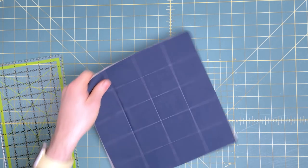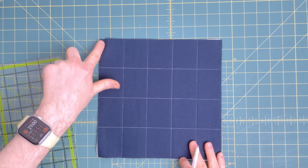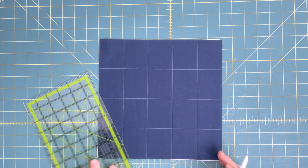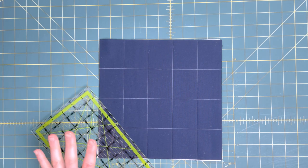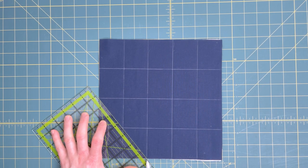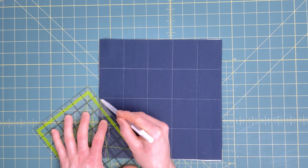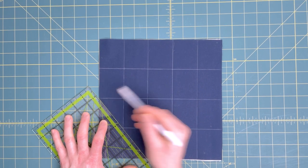Now to get the diamonds, it's exactly the same way again. We're going to draw intersecting lines that are going to go across the quilt. There's far less lines to draw here, but we're going to start with one of the shorter lines just to get used to this. We're going to make sure that the ruler is touching this corner here, and that it's intersecting here on the edge with this line.